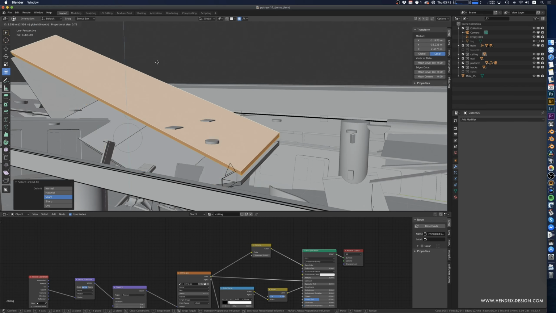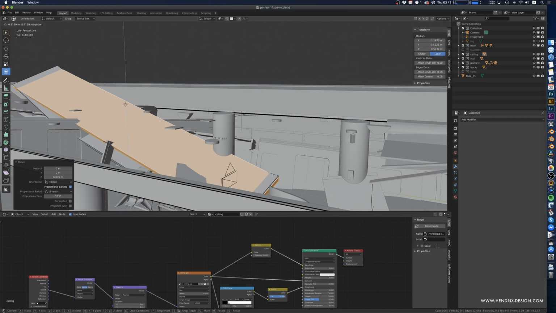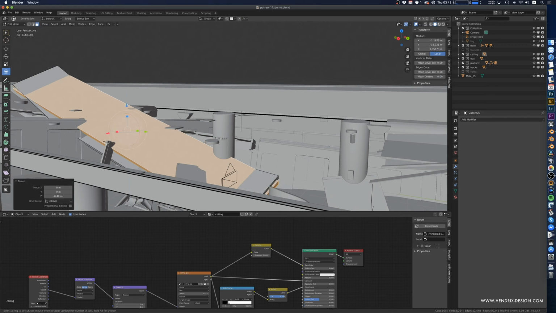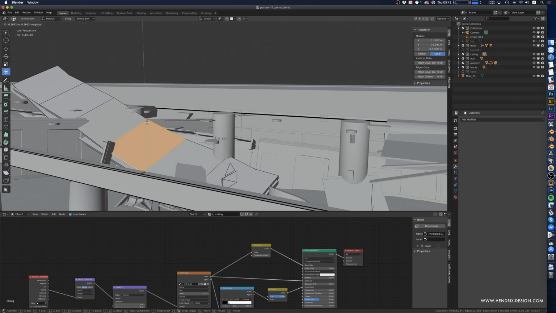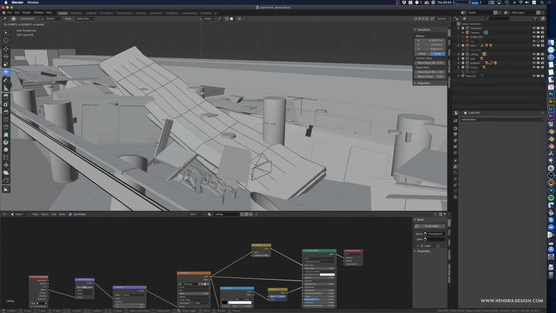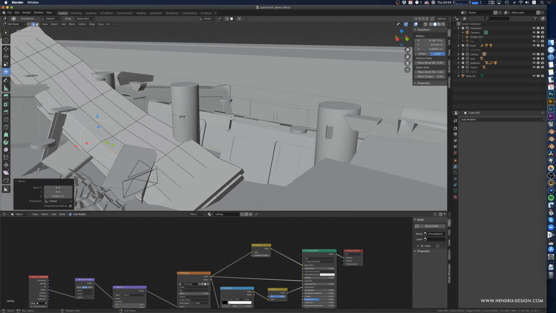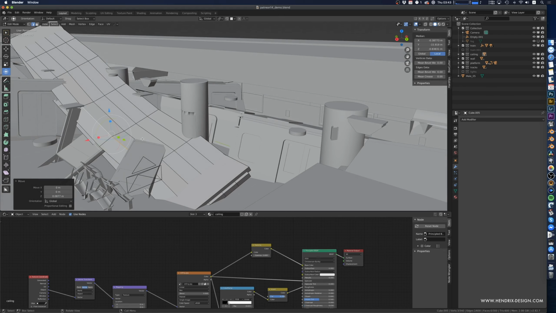Oh, I'm still at the proportional editing. That's okay. Let's add some subdivisions and introduce some pieces here. Because we want to bring more panels in there, we want to bring in panels that are deformed.